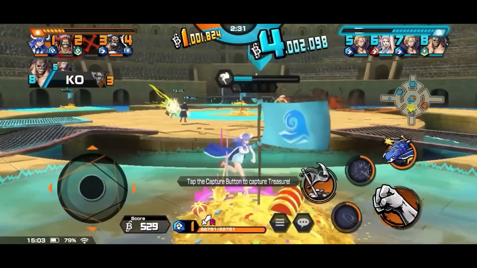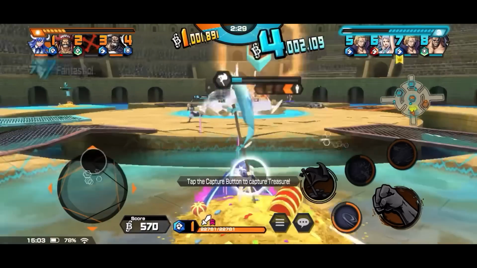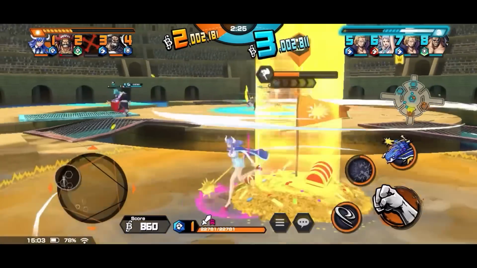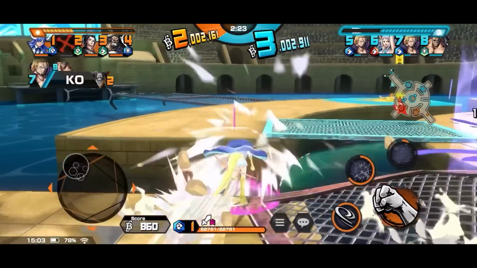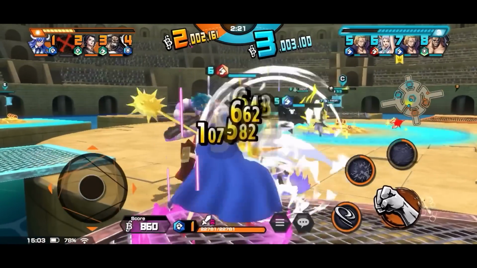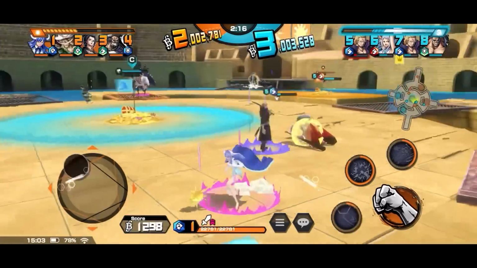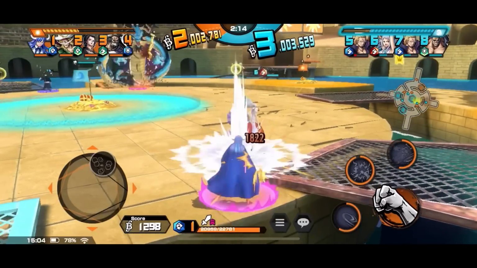Normal attack. Okay, I thought that would hit me. Normal attack plus skill and bam! There you go. Akainu dead. Level 100 boost 2. That's what you call attacker hunter. Come on, Yamato, where are you going? Dash too early.